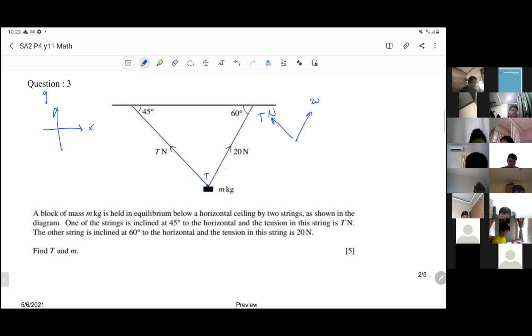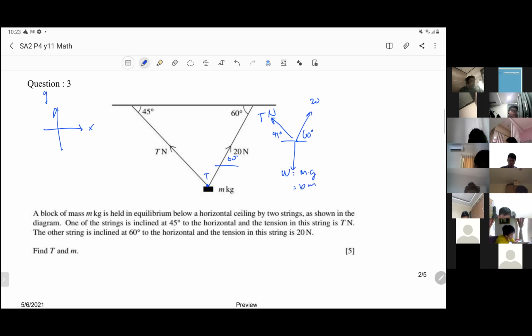What about the angles? Now, if this is 60, then the angle here will also be 60 degrees. So this is going to be at 60 degrees. And this is going to be 45 degrees for the same reason. Now, M here doesn't show any thread at all, but we should understand that the point T is going to be pulled downward by the effect of the weight. I'm going to call this W, and that's going to be M times gravity. In mechanics, gravity is taken as a constant 10, so that's going to be 10M.